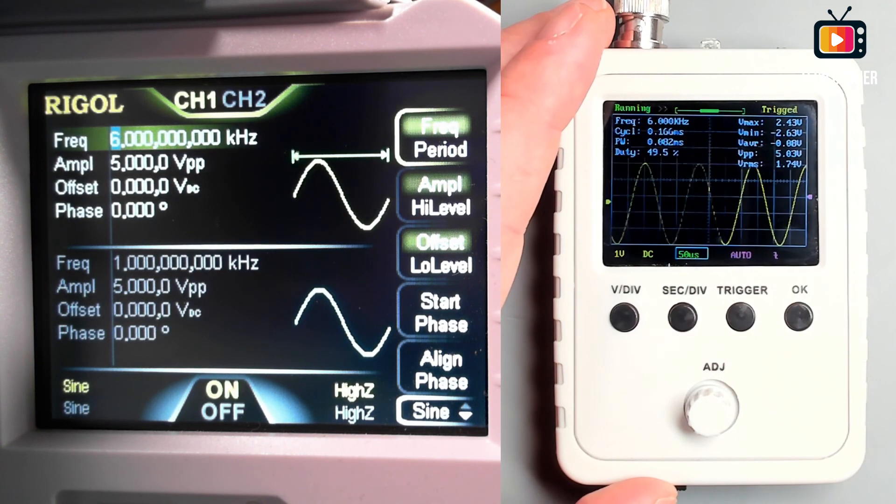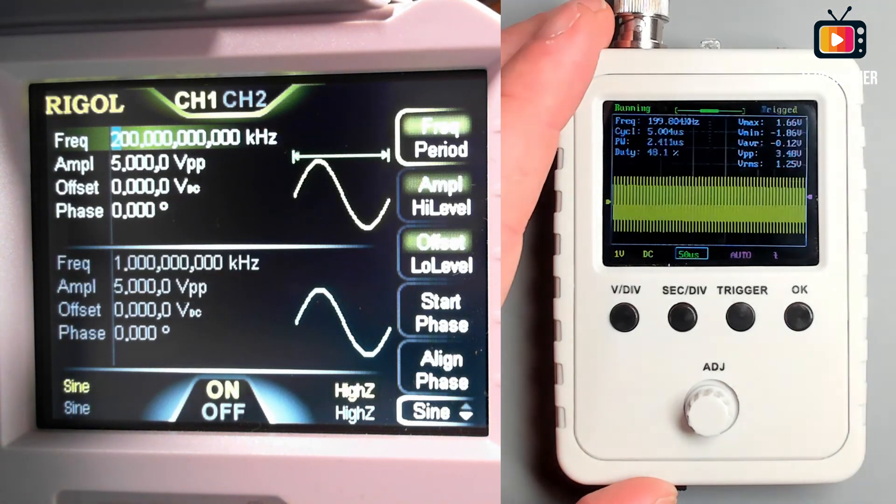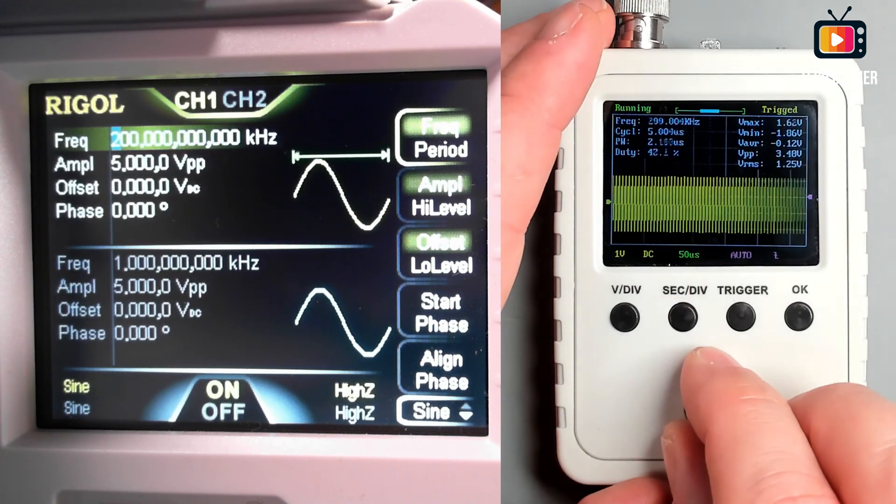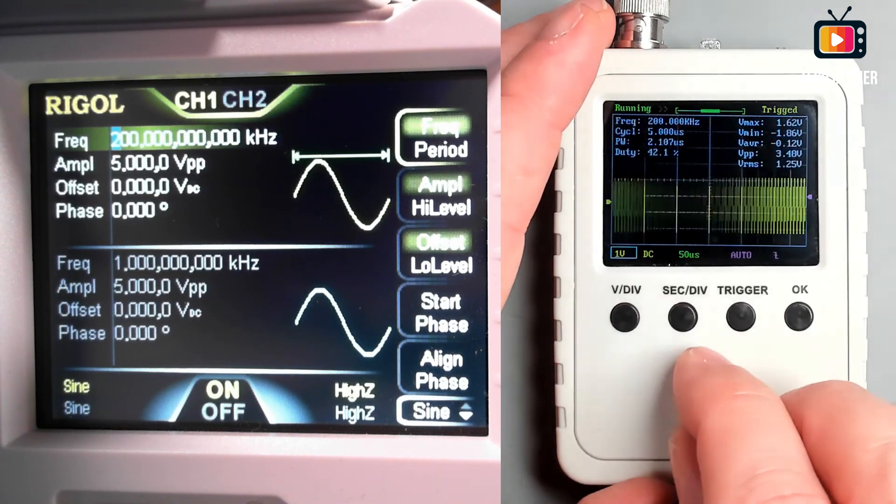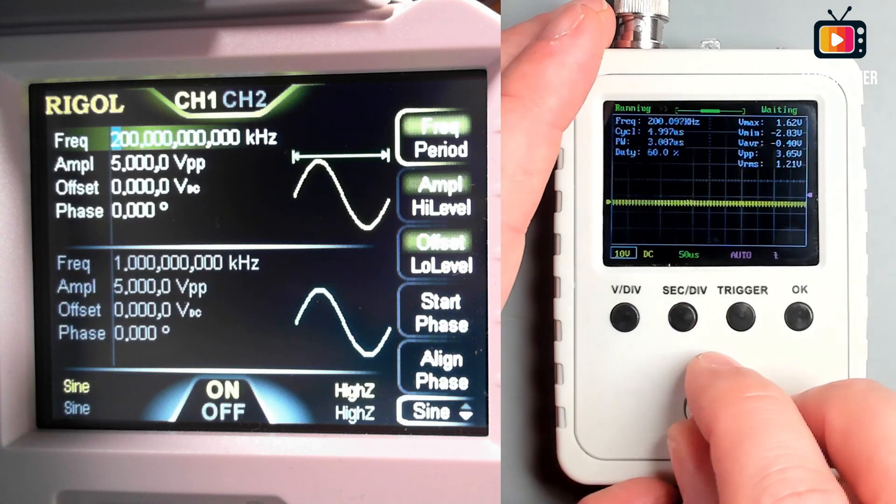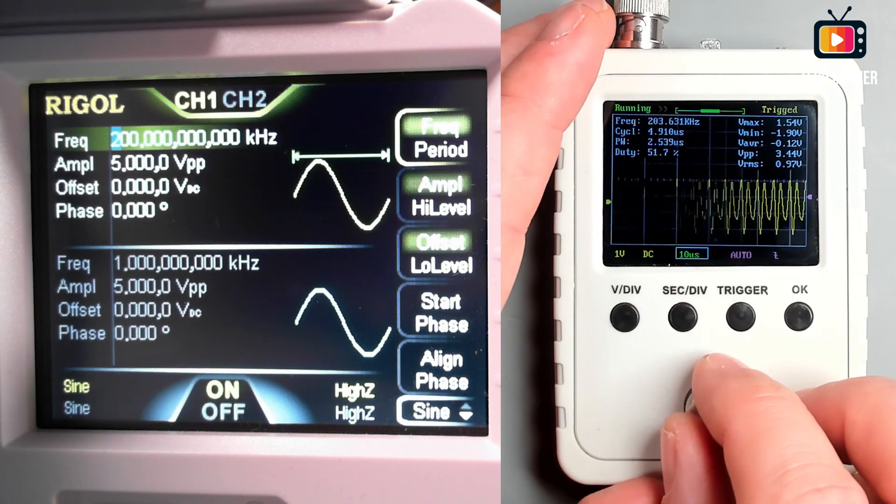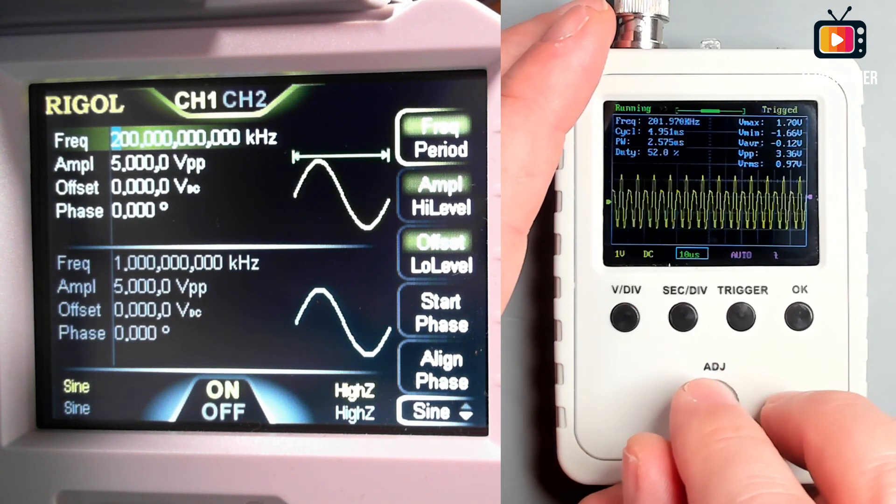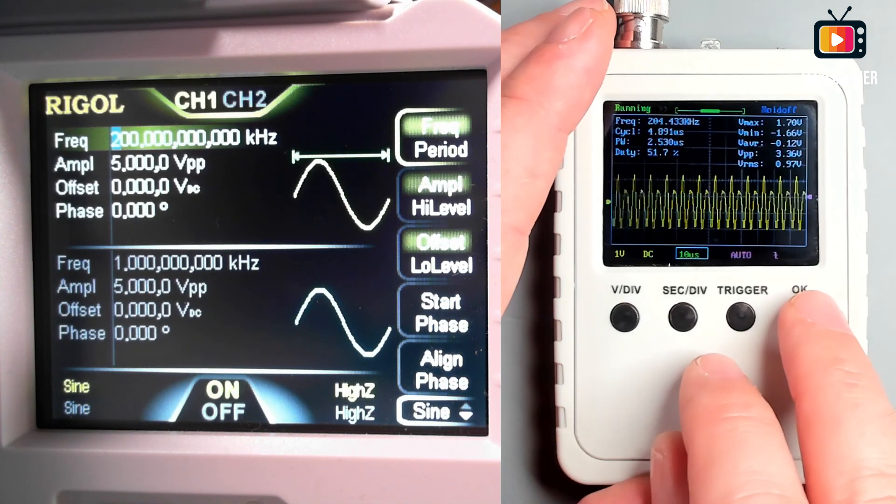So we will now take it to the 200kHz, it's the limit. And in the limit of the oscilloscope, we can see the signal is basically unusable, it's worthless. Let's try to change the voltage, the amplitude, to see how it handles. And if we set the time base to 10 nanoseconds, we can have here some kind of line, but this is a sine wave. And let's stop this, and as you can see, it's pretty worthless. No good.